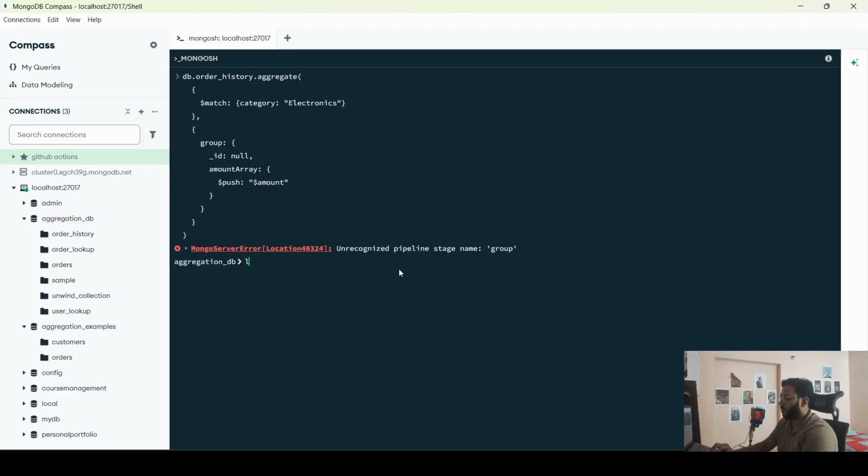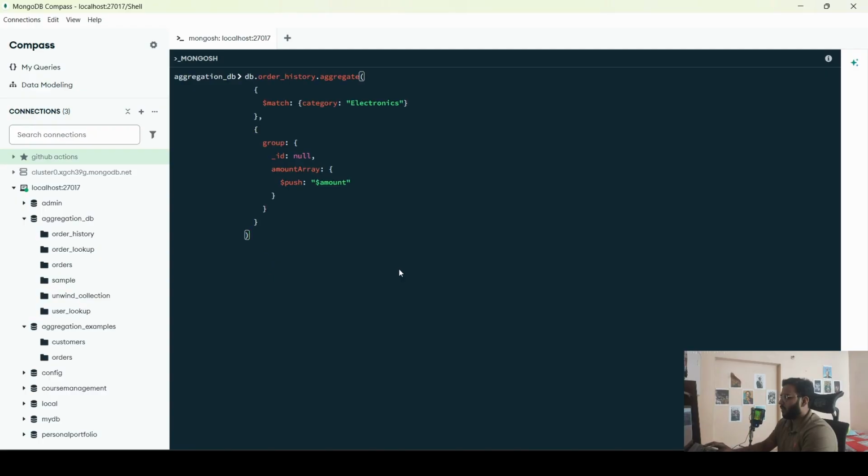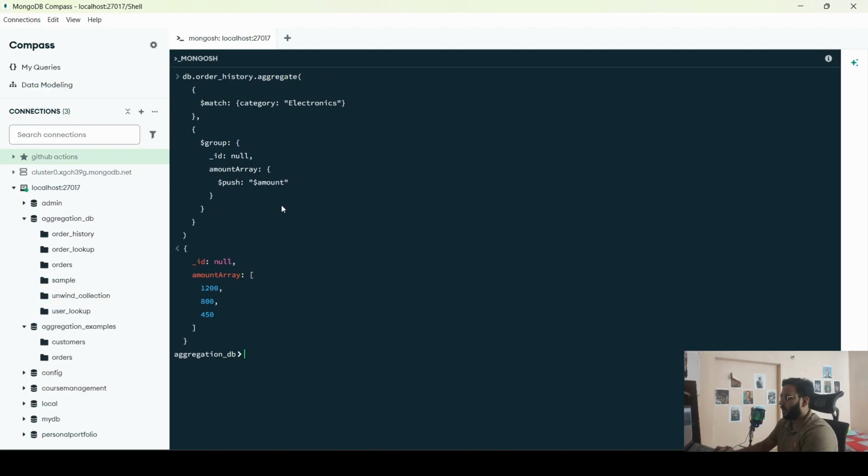Okay, my mistake, I haven't used the dollar sign for the group here. Now, if I execute this, I will be getting all the amounts available in the documents where the category is electronics.